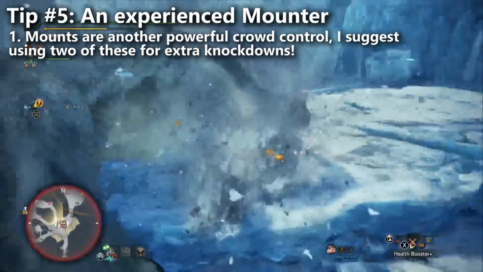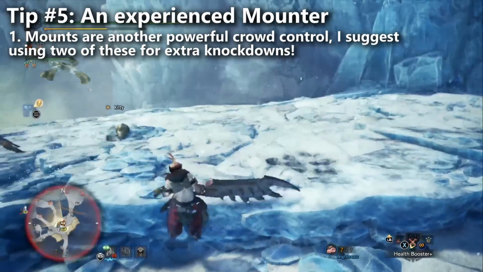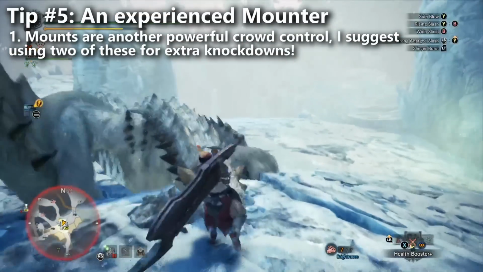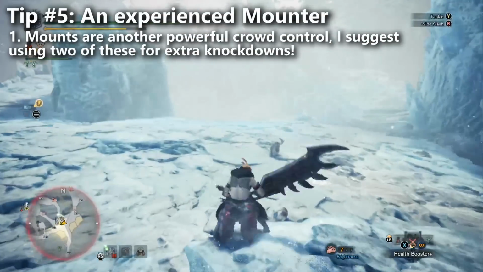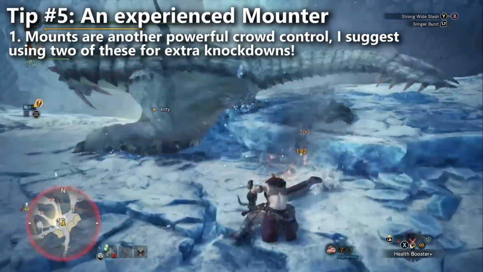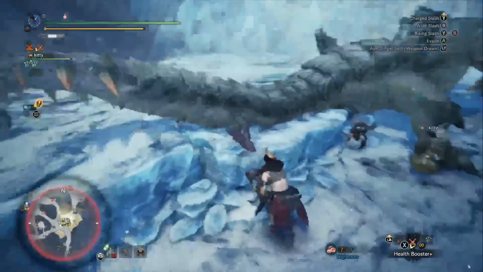You got 3 traps that are catching him and having him stand in place, and you're talking about getting 2 mounts that will knock him down as well. That's a lot of crowd control, and all that crowd control is going to make him so much easier in the early game. For tip number 6, I'm going to tell you to not forget your flash pods.